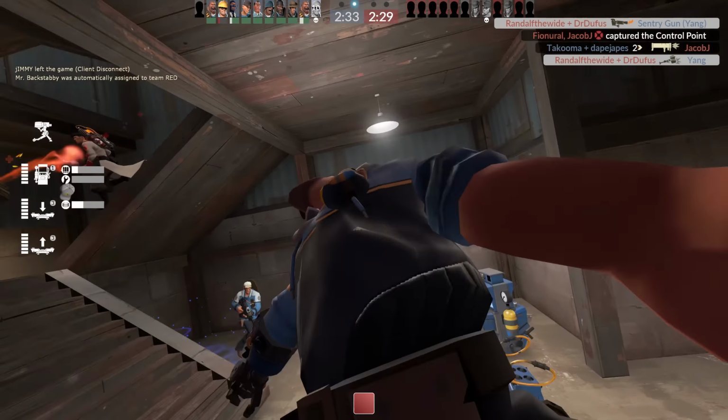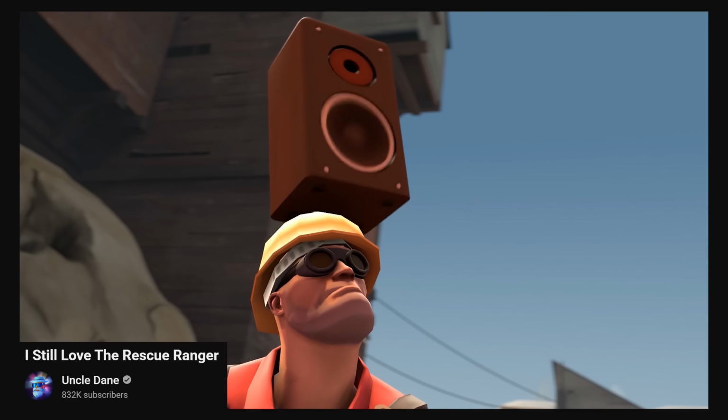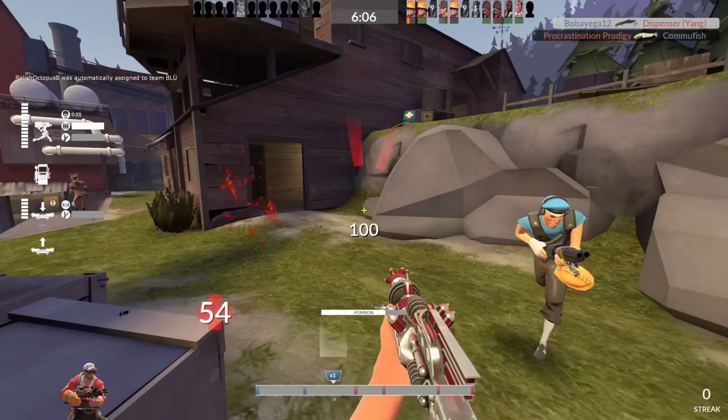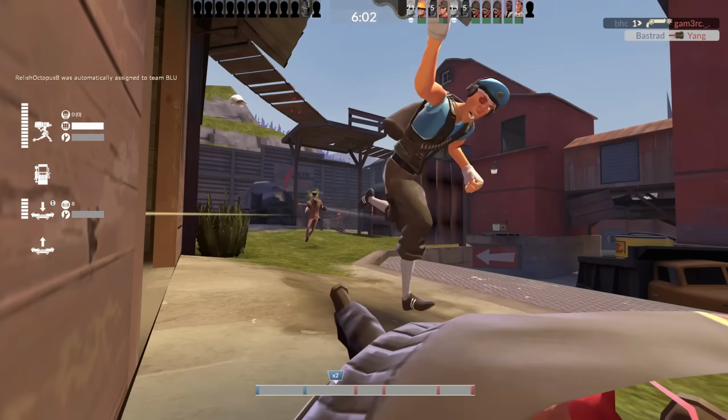I'm just totally useless. In fact, the Pomson is just about as much of a signal to players that you're a helpless engineer with no ability to defend themselves as the Rescue Ranger is. Most people see the Pomson and automatically know that you're going to end up doing like 50 damage to them at most if you get lucky, so they don't even have to try that hard to kill you.